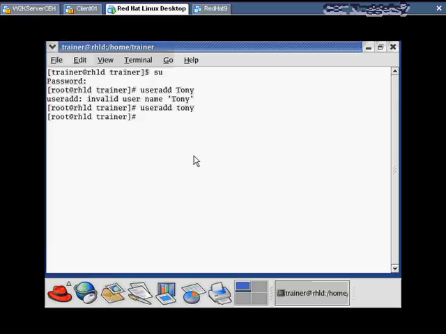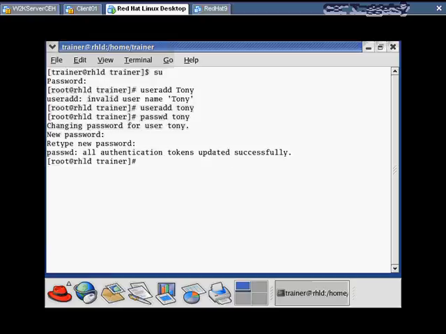One thing to keep in mind, however, is that Tony does not have a password. Now, that doesn't mean he can log on with a blank password. It just means he can't log on at all. So in order to give him logon credentials, we'll need to fix that as well. So we'll just do passwd tony, and then we'll press enter, and then we'll enter in the password that we want for this particular user, and then we'll repeat it, then he'll have a password. So I simply enter and repeat the password, and it says all authentication tokens updated successfully, which basically is telling us that the password has now been changed.